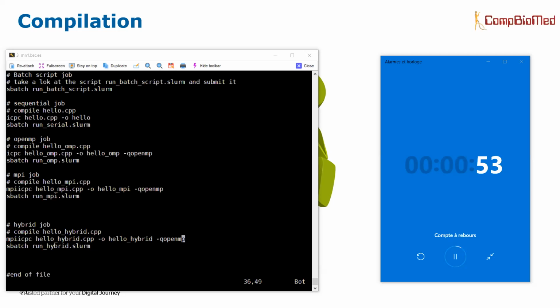Well, you have the command called sq. sq will show you if your job is running or pending or completed. So if there is nothing in the list, it means that all your jobs have been completed. Okay, understood. And if you take a look inside your current directory, if you do ls, you will see some output files called job underscore and the job ID with the extension .out or .err. And you can take a look at the content of all of these files. Yes, I think all of them ran fine. Yes, thank you so much.